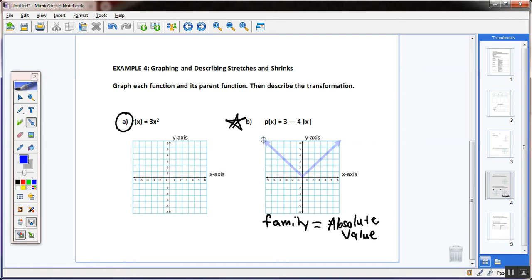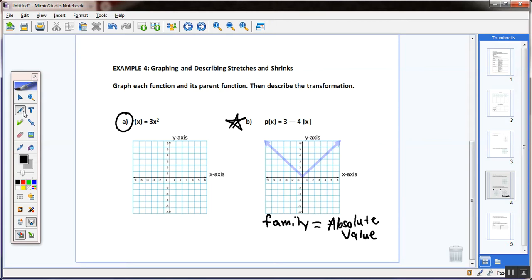All right, so let's talk about what the parameters on that absolute value function do here first, all right? I'm going to kind of cover up the 3 here and just look at this right here. Look at the 4 right in front of the absolute value. What's that going to do first? It's going to stretch everything by how much? 4. What's this negative going to do? Flip it and then do what? What kind of 3 is this really, kids? Not left. There's no parentheses, so it would move it up 3.